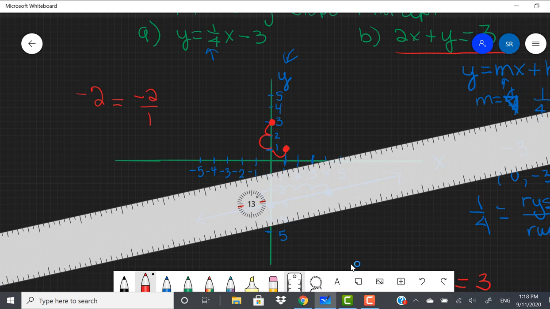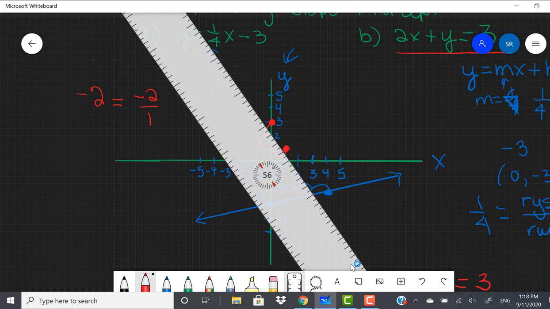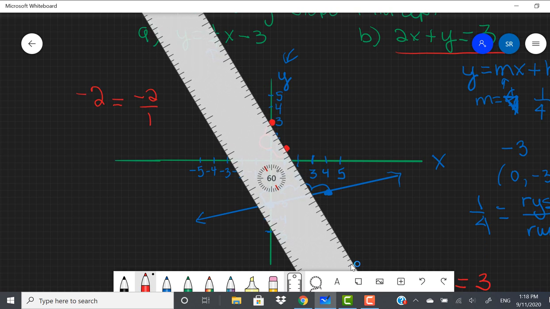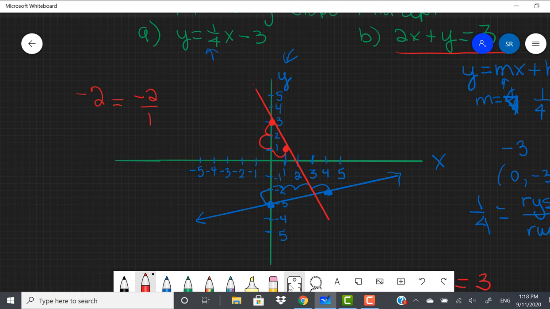So let's go ahead and graph this line with the help of my ruler to line up my points. And then I'm going to mark my line here, move that out of the way and put my end marks there. And look at that, I have negative 2, that's a negative slope there. And if you remember from the first line, it was 1/4, which was positive for the blue line. So they are going in the correct directions.